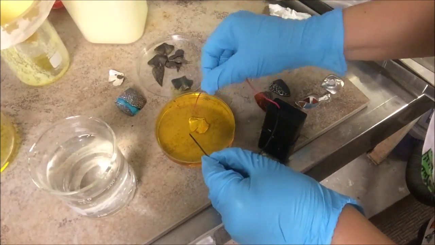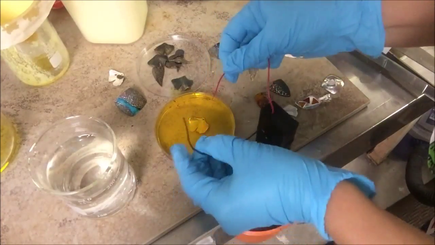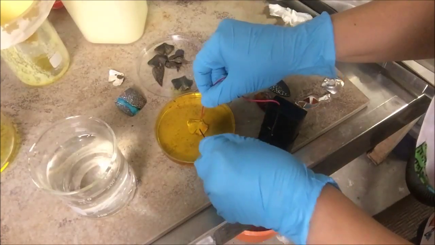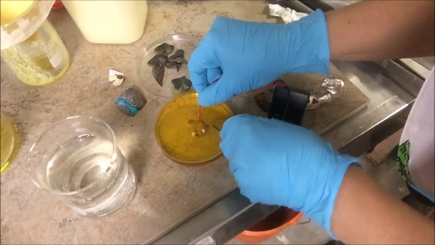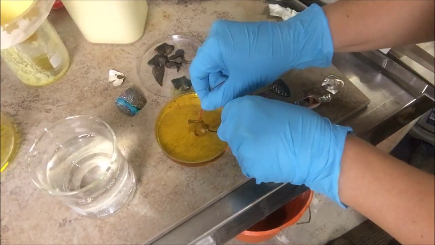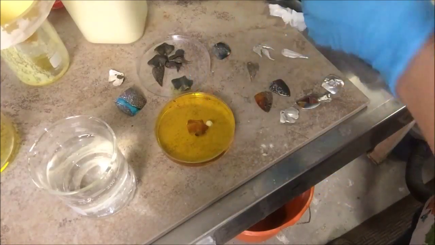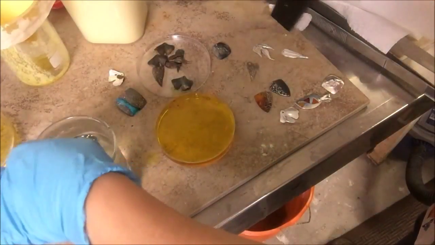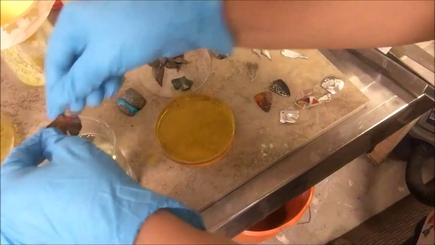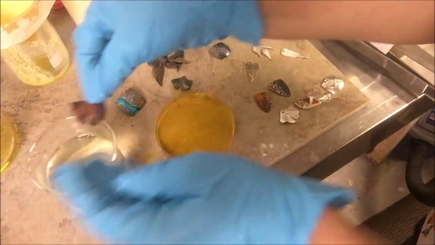So the idea here is you apply the electricity to the piece and then you put the negative on here, and hopefully you can see this, it kind of instantly colors the thing. And supposedly you can get some nice rainbow effects. I got a really nice rainbow on this one.